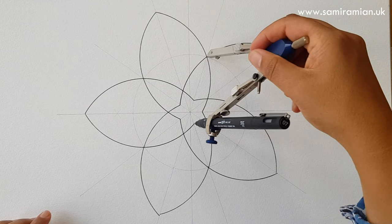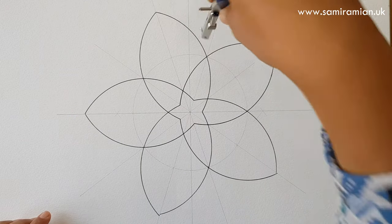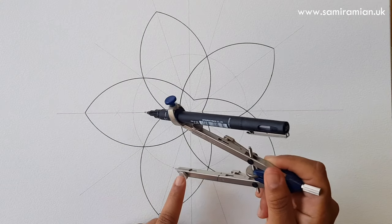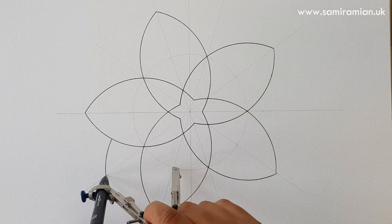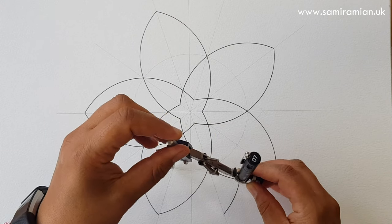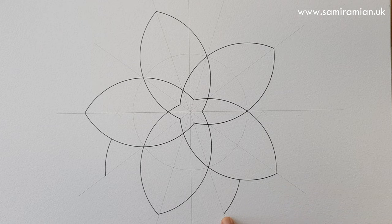And the last one's a little bit easy in a way, because you can start seeing what shapes you've got. Now, if you go to the point that's in the middle, you'll be able to complete the behind petals. What an official name. And this time, you kind of just have to stop and start at the petals and the radial lines. So I started at the front petal and stopped at the radial line.